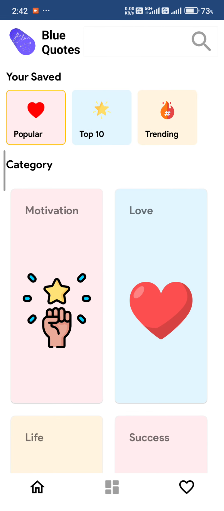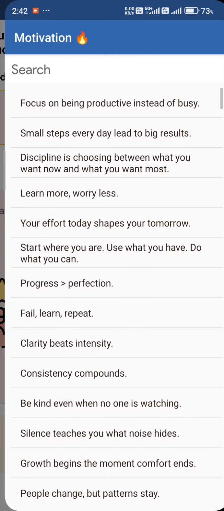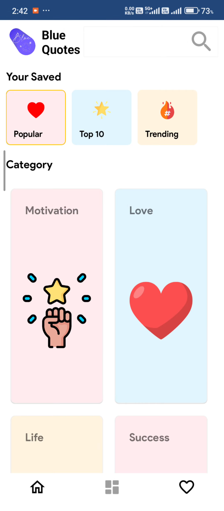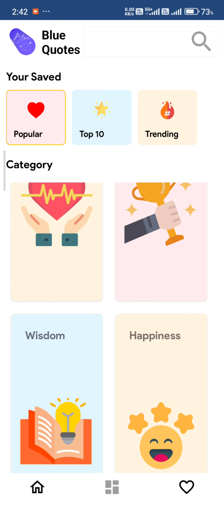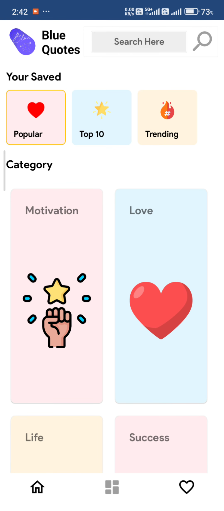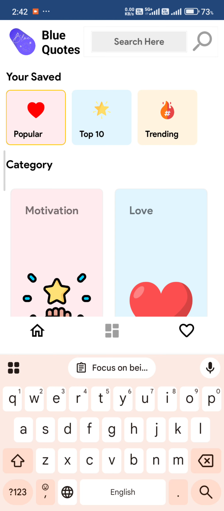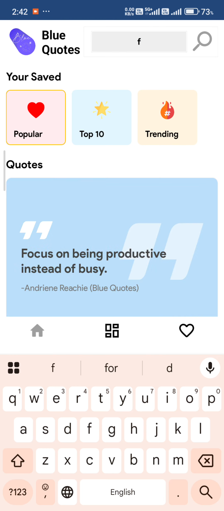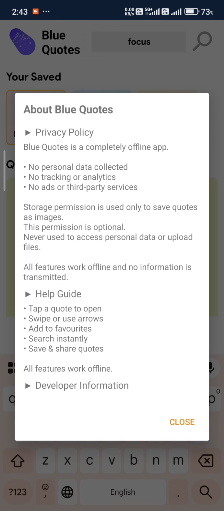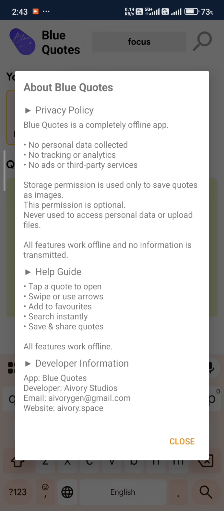And there are a lot of things, like this is the category option, so you can find different types of categories of quotes. Basically this is an overall quote application. You can easily search anything like that. Even the search is working because I implemented the code once. I created an array list map, then I implemented it code-wise, not using any blocks. So it's really fantastic, and you can even integrate this type of thing.